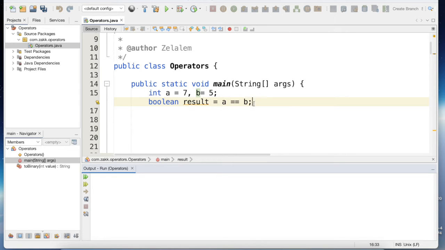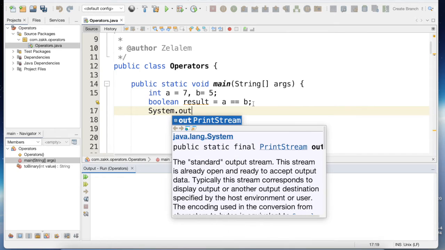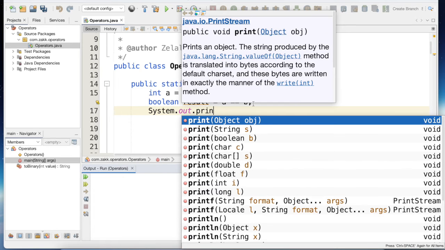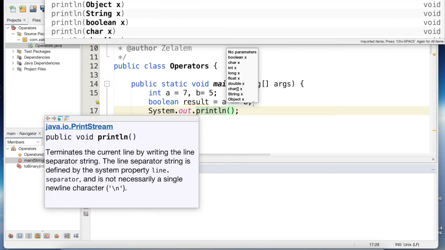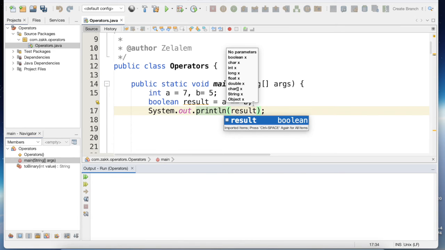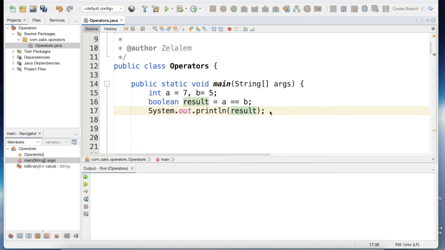So here, if we print out result, we will expect the output of this equality operator expression to be the value of the variable result.